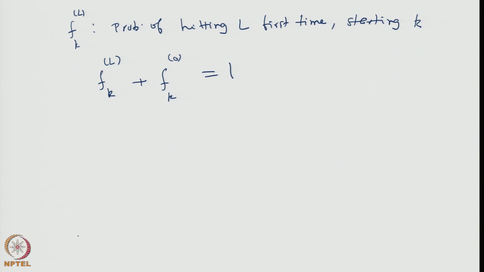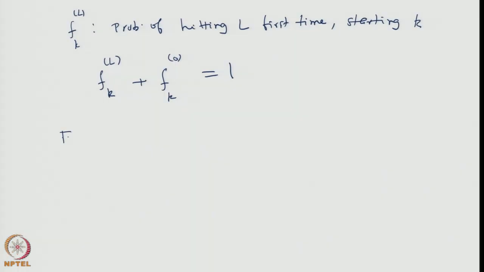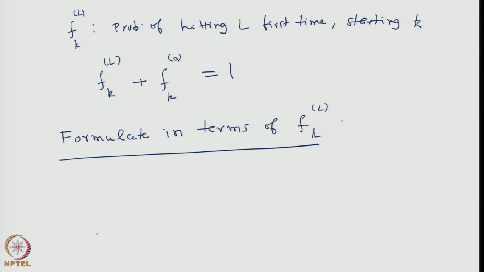We formulate the problem in terms of F_k^L, the winning probability. F_k^L is the probability that the player starts from K and hits L before ever touching 0. We break this probability into subunits and formulate a recurrence equation. The winning from K to L can happen in two ways — he first jumps to K+1 with probability p or to K−1 with probability q — and from there eventually reaches L.